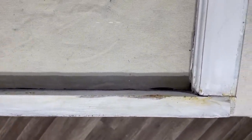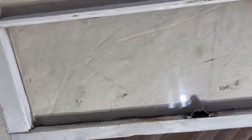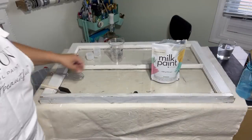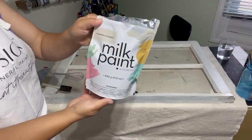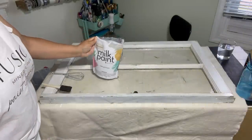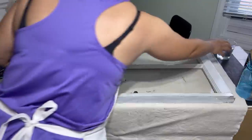So this is another one of my windows that I got out of my house when we redid it. Just a two-pane window. I think it's like 1940s, somewhere in there. So I'm going to use Fusion's Milk Paint in Toasted Coconut. It's a beautiful tan cream color. And the transfer that I'm going to be using will pair really well with this color.